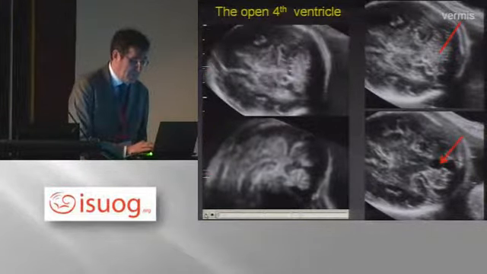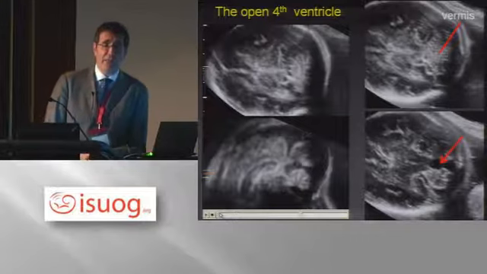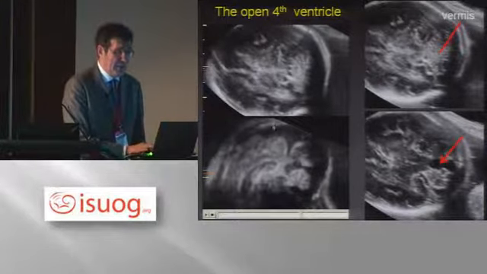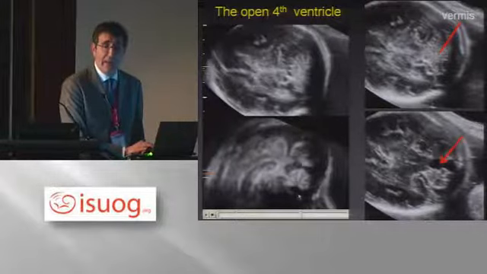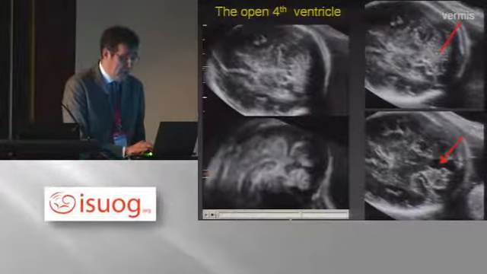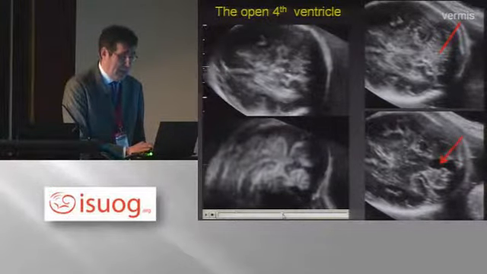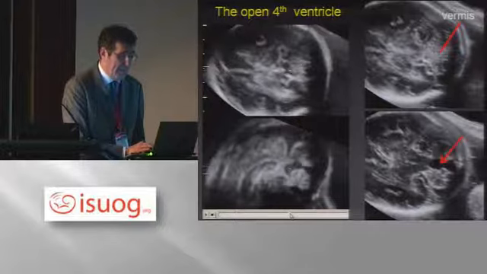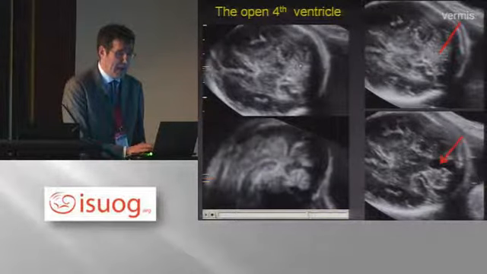Okay. Took some time. This is a three-dimensional reconstruction that has been obtained in a fetus that has an open fourth ventricle, and I use as reference plane this sagittal view, where you can clearly see that the cerebellum is detached from the brainstem, and there is some fluid in between. Now I will move up and down. Okay, I'm moving up. And now look at what happened in the axial plane. I'm moving down now, and I am encountering the superior portion of the cerebellum. I can see the two cerebellar hemispheres. I can see the vermis in between.